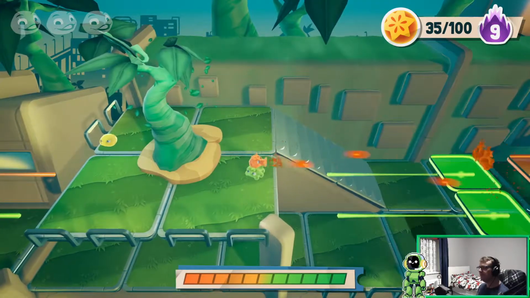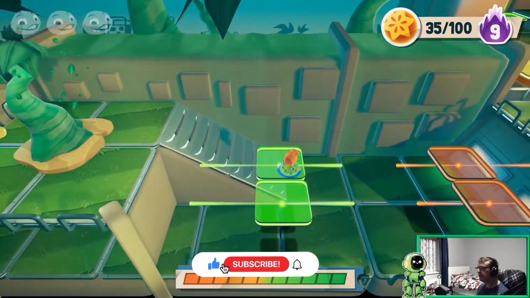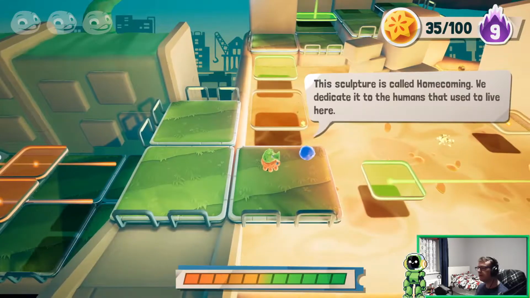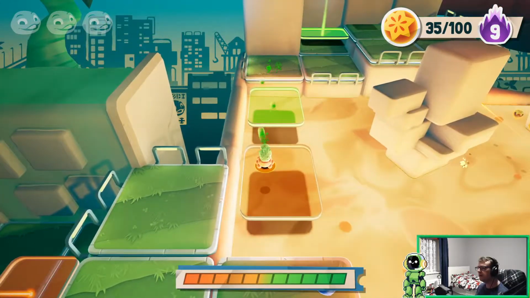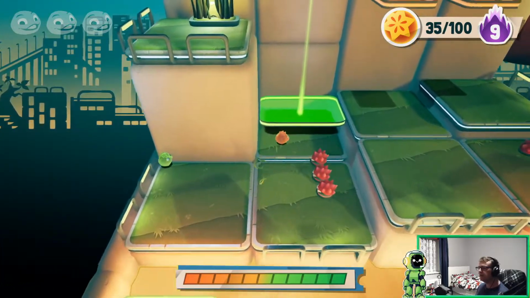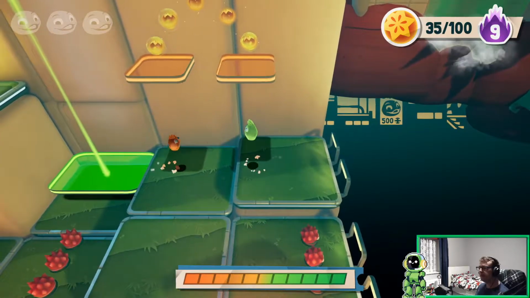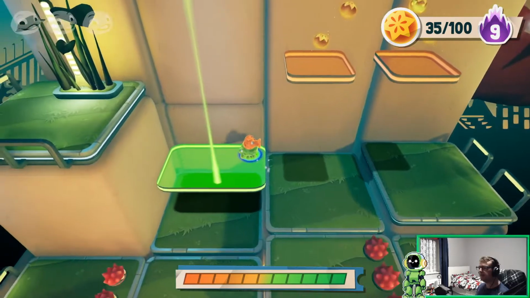Bah! Bah! Let me shoot you while I stomp you. Thank God. I thought you were gonna be too slow. This sculpture is called Homecoming. Yeah. Bye. Bye-bye. I have to go on. There we go. That's an elevator pallet. Stand on it and we go up.